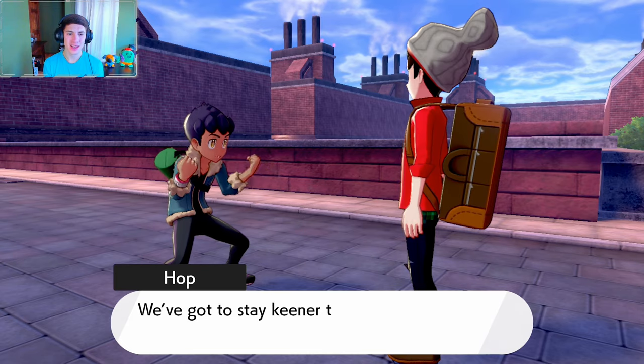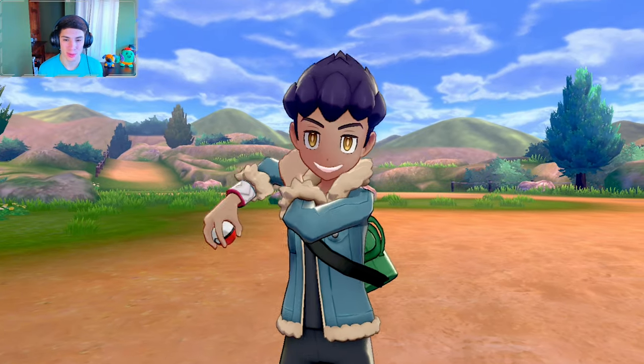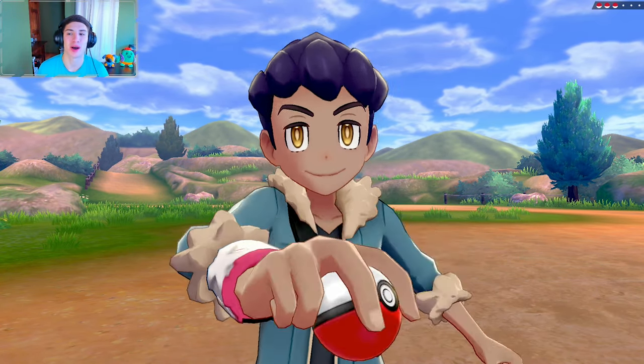What's up, dog? He wants to get whooped? All right, dude, let's get him. Hop is going to battle us real quick. We're going to whoop him real quick before we head onto the route right here. We're challenged by Trainer Hop. I got my Choodle out.